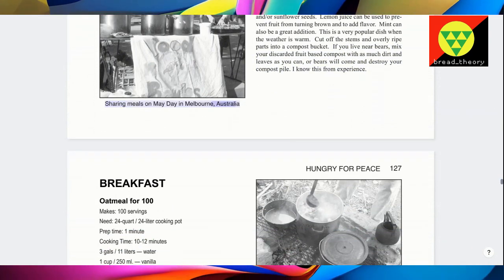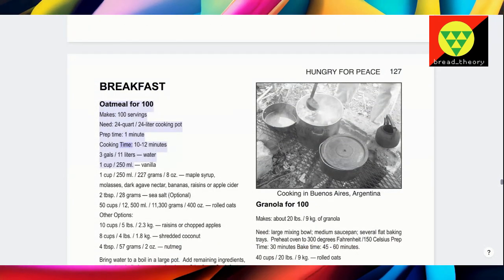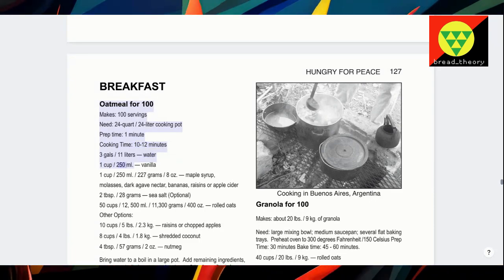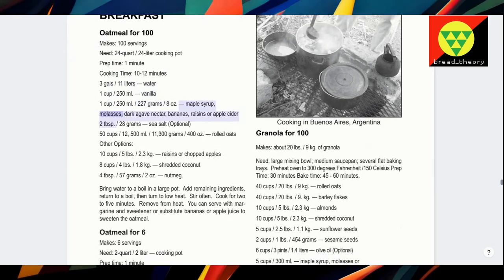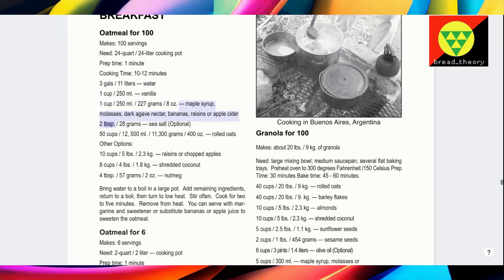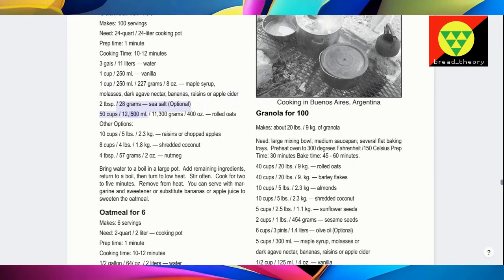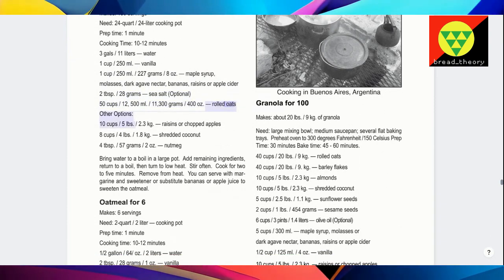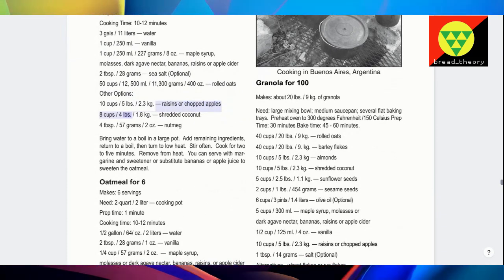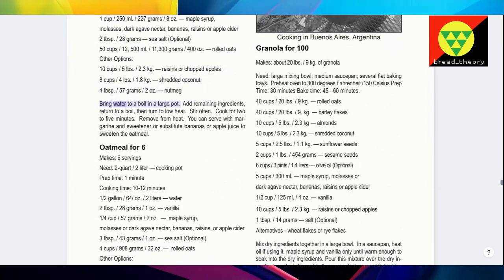Sharing meals on May Day in Melbourne, Australia. Breakfast: oatmeal for 100. Makes 100 servings. Need a 24-quart, 24-liter cooking pot. Prep time 1 minute, cooking time 10 to 12 minutes. 3 gallons, 11 liters water; 1 cup, 250 milliliters vanilla; 1 cup, 250 milliliters, 227 grams, 8 ounces maple syrup, molasses, dark agave nectar, bananas, raisins or apple cider; 2 tablespoons, 28 grams sea salt, optional; 50 cups, 12,500 milliliters, 1,300 grams, 400 ounces rolled oats, other options; 10 cups, 5 lbs, 2.3 kilograms raisins or chopped apples; 8 cups, 4 lbs, 1.8 kilograms shredded coconut; 4 tablespoons, 57 grams, 2 ounces nutmeg.